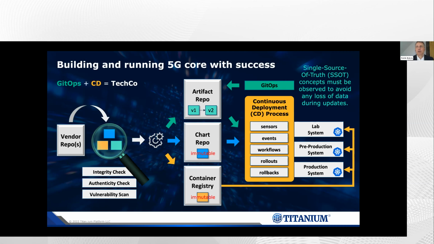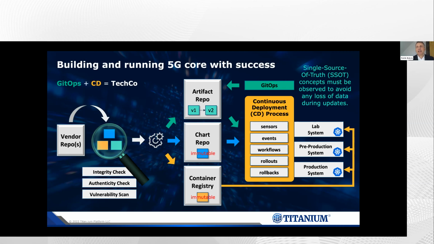Artifact repo is something like configurations, key stores, and so on. And then everything goes automatically into the continuous deployment process that utilizes different measures and vehicles to deploy the internet solution continuously on a lab system, on a pre-production system, and production system. There are validation steps between, observing failure metrics to proceed from the one stage to the other stage. And finally, the system shows up in the production system and operates as expected.